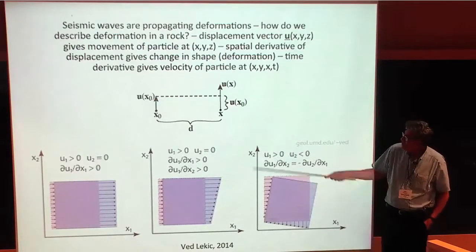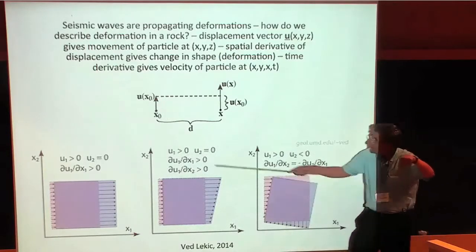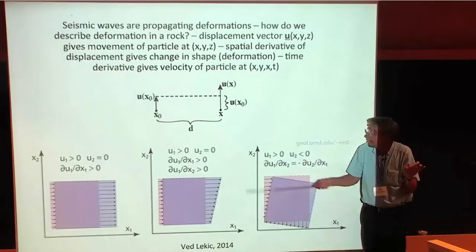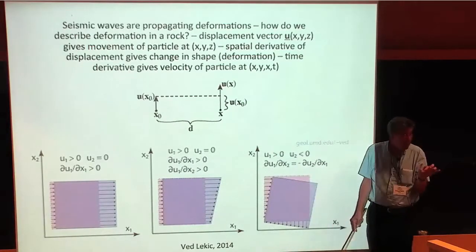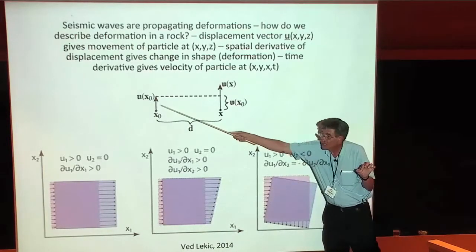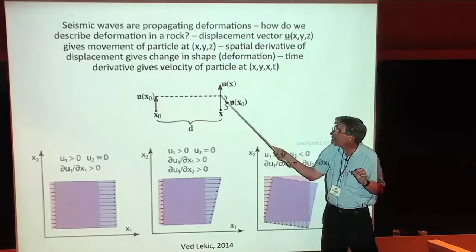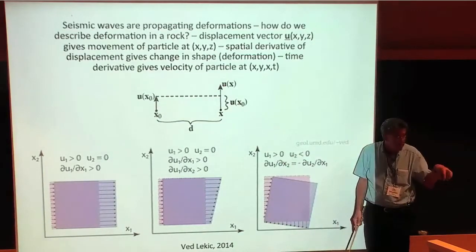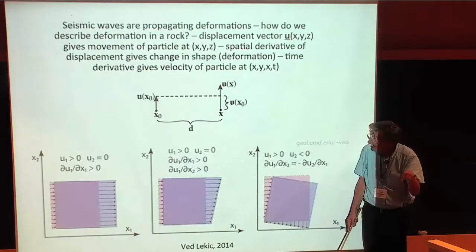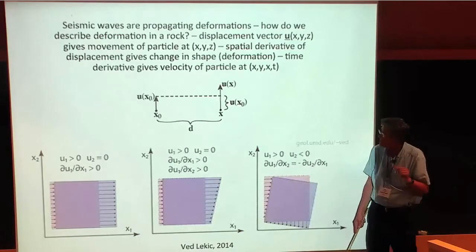Anyway, we introduce a vector. It's a vector field. For every point in space, so let's say x0 is really x, y, z in space, the vector at that point is just the displacement of that particle which at equilibrium is at x0, how it's been moved from its equilibrium position. So the coordinates kind of refer to particular particles. The vector associated with that coordinate is how that particle has moved. So it's a vector, it has 3 components, right? Up, down, north, south, east, west, whatever system you want.